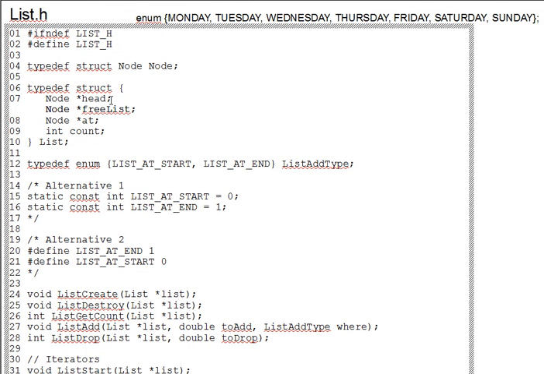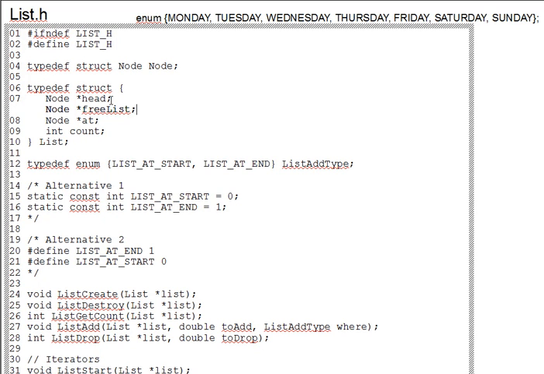And if one list had nodes to spare on its free list, another list would not be able to take advantage of them. Better to have a sort of community recycling system with just one free list head pointer pointing to a single free list that is shared by all the lists and can be drawn from by any list when it needs a node.